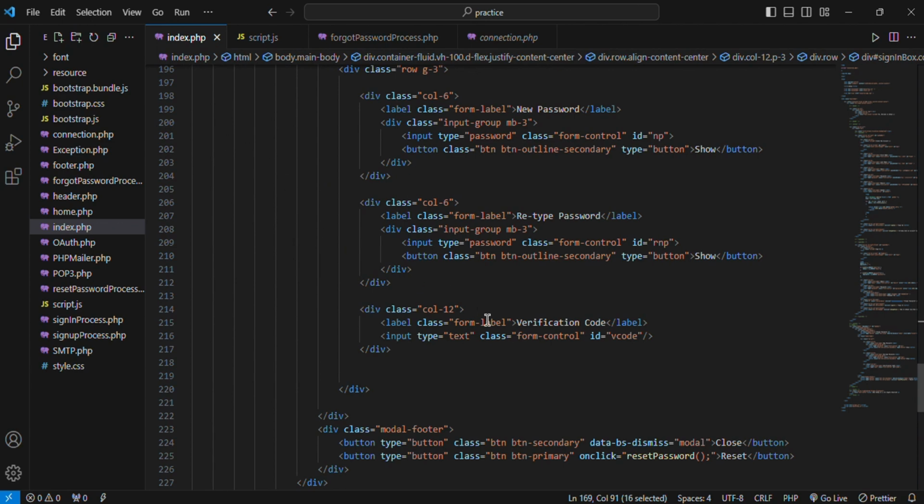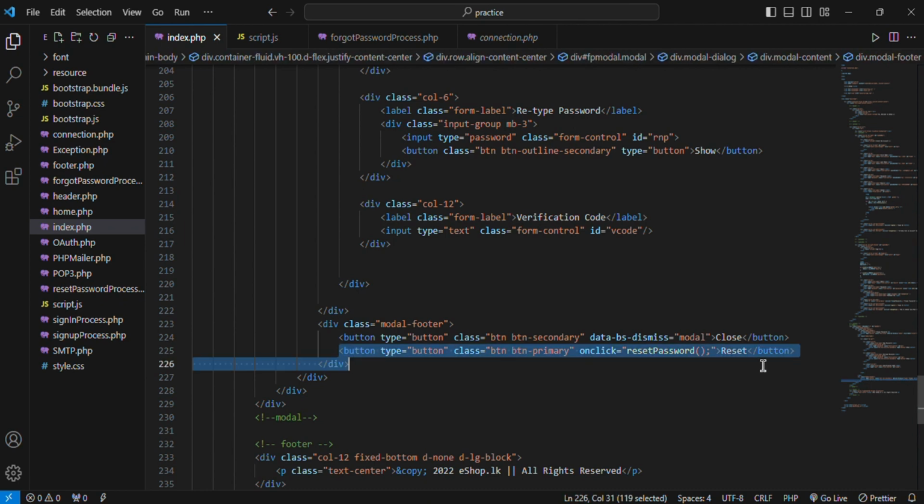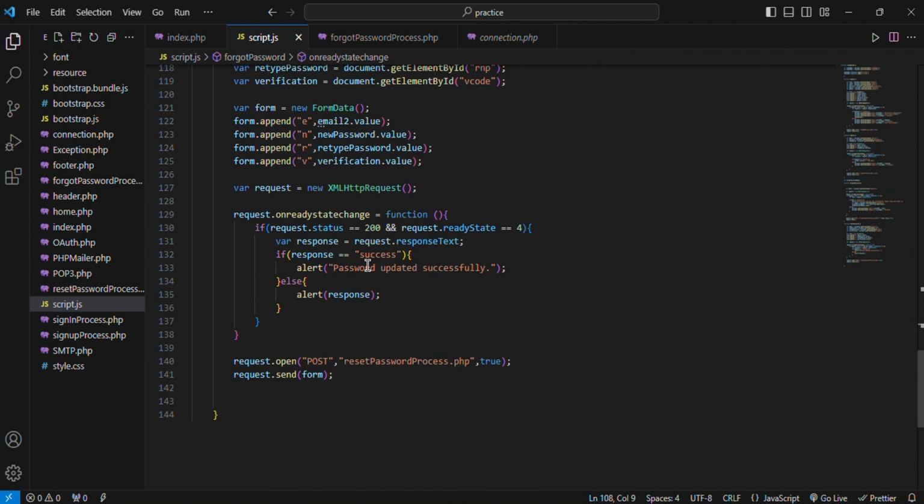if we go back to the index.php file, we can see that I have given an on-click to execute the function called reset password after clicking the reset button to reset the password to the new one. So let's check the JavaScript side.